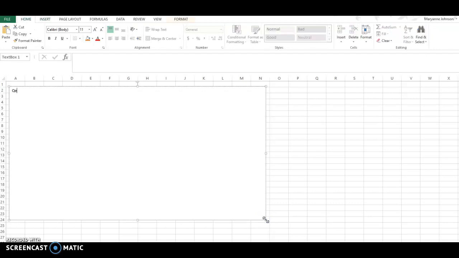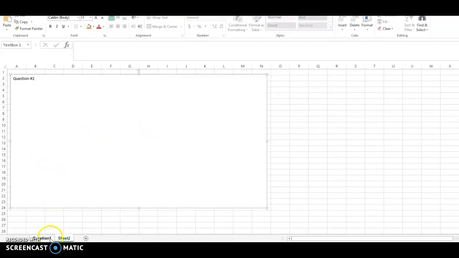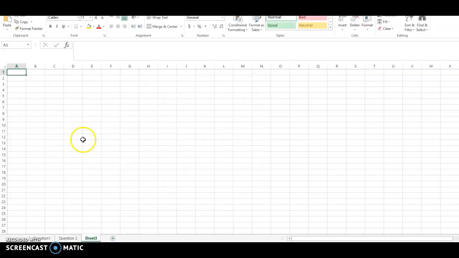And in here, you're going to be putting the answers to question number 2. And I want you to thoroughly type in there the answers to question number 2. And then again, the next thing I want you to do is down here on these tabs. You're going to double click on the tab and say, this is my answer to question number 2. Hit enter. And then you're going to do that same thing for question number 3.